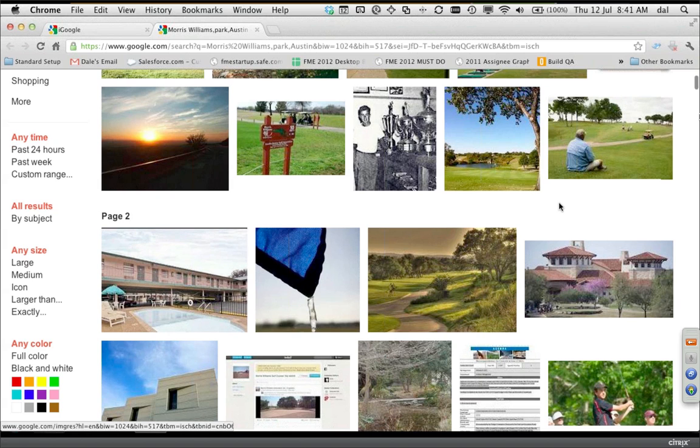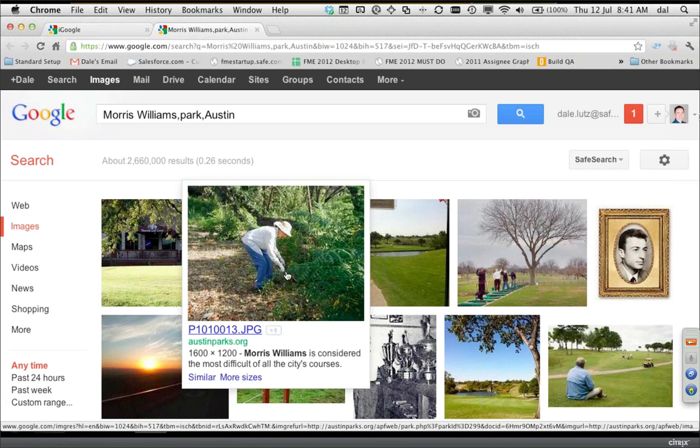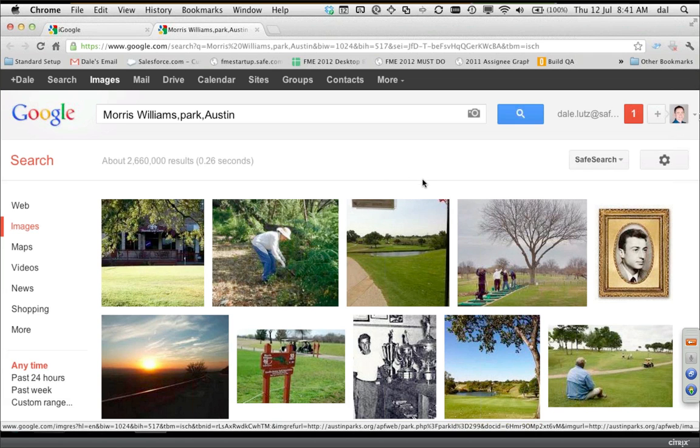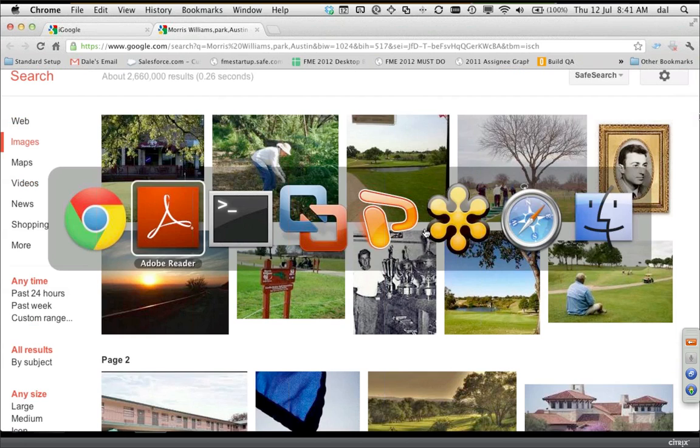Yeah. And so you can see that Morris Williams is obviously a golf course. Is this Morris right here? I've no idea. Is he trying to hack it out, or is he trying to clear the shrubbery? I'm not sure. I must get me a shrubbery. Mm-hmm. That's an obscure reference for people.